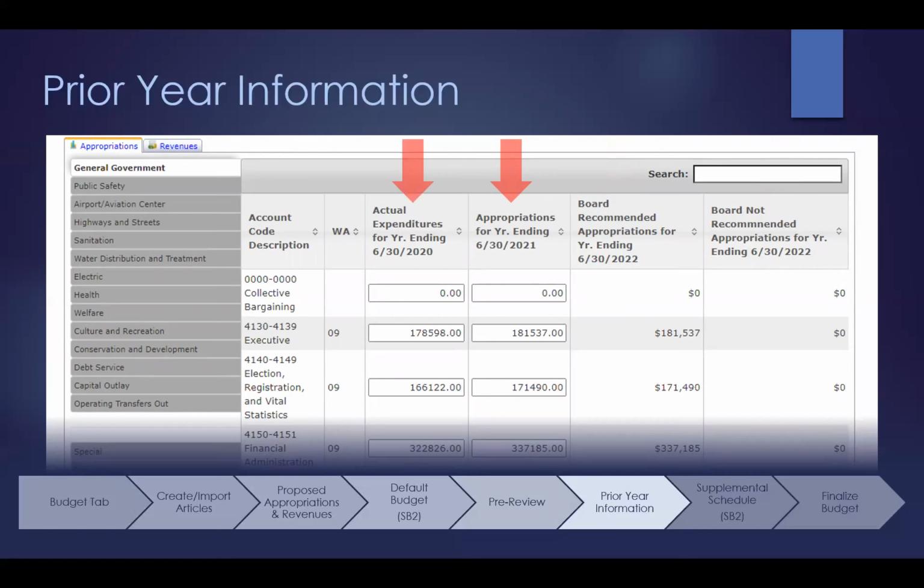columns. Now, for towns and villages, some of you will automatically have these numbers populated. We know what your appropriations were last year, for instance. And if you've started that 535 process in the portal, it's going to pull in the numbers you've reported already for your actual expenditures. And it's the same thing for revenues if we were to switch the tab here.